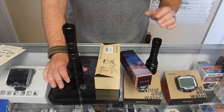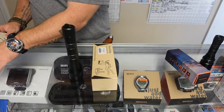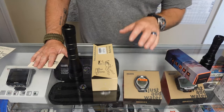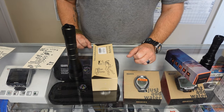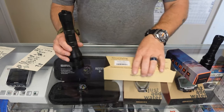All right, guys, let's take a closer, in-depth look at what comes with each light. We're going to start with the larger light first. I do have some notes. I made several notes here because anytime I purchase a product, whether I buy it online or through a local shop, I want to make sure I get as much information as possible. The information I've got here is strictly straight off their Amazon page. This is the DF08.